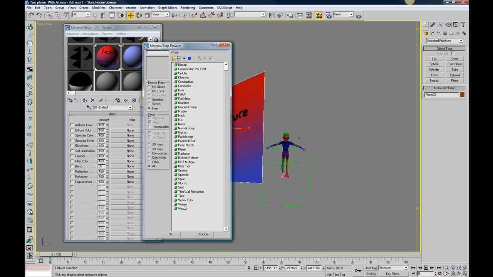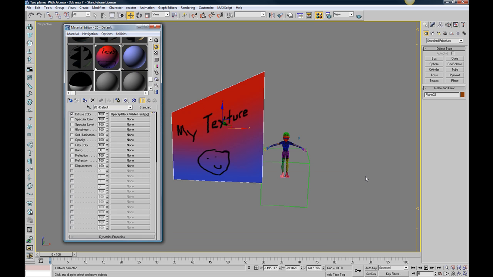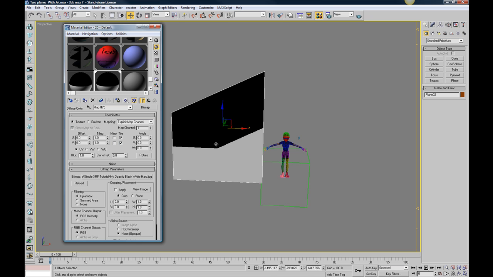These are all different types of images that are generated solely with math, but this one will take picture files. So I can hit bitmap, hit OK, and then pick different types of textures. In this case, I have that one there, or I can select this one if I like. You can see that this is loaded in, and if I want to apply it to this object, I just need to drag it. Then to see it, I just click this button. So now I'm able to see the texture on our object.